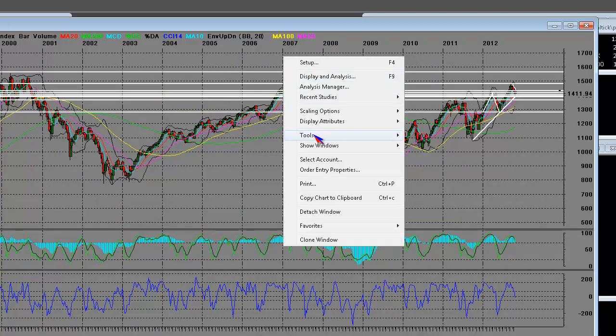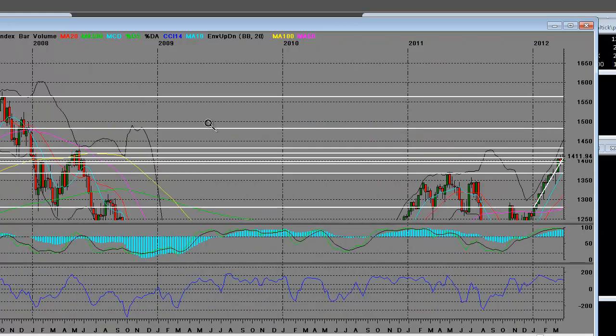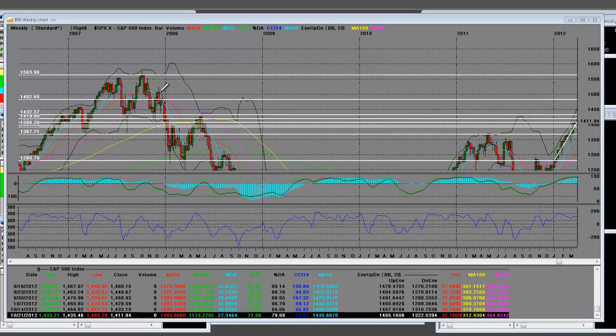Now, let's go back over here. Let's take a look if Romney wins. Let's just take a look over here. 2007 highs over here. 2008 highs. When I said you could come up, you could come right up to the crown top of where the whole mess started. Can the markets get back to that level? They can. If the people on the sideline know that they're safe, they'll come off of that sideline. And let us not forget about Ben Bernanke. And when I talk about the S&P 500, it is the same relevance to the Dow, to the NASDAQ comp, NASDAQ 100, and other key sectors as well.